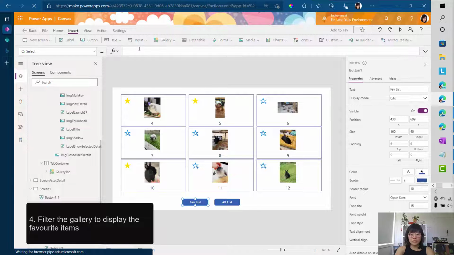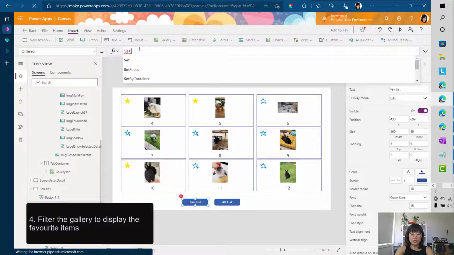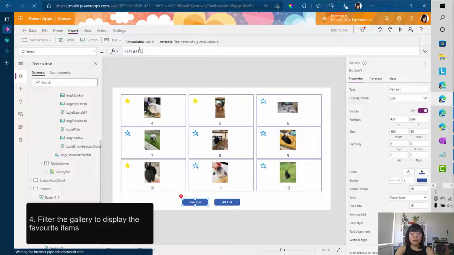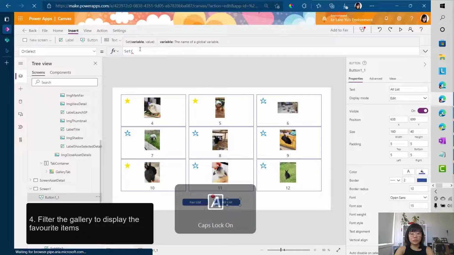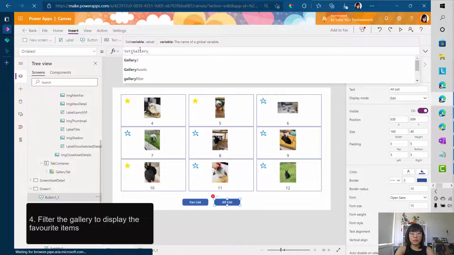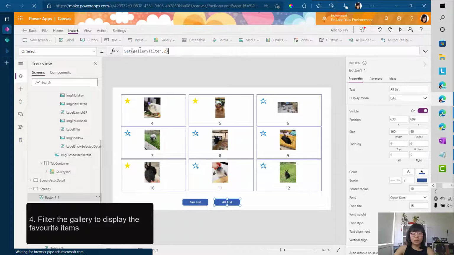If you hit favorite, I'm just going to set gallery filter to 1, and if you hit all lists, I'm going to set the gallery filter to 2. Now I'm going to make sure that I'm using the same variable. Okay, so now the app knows which button I hit.